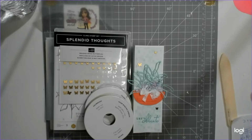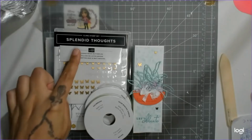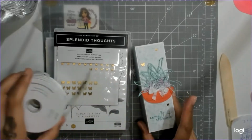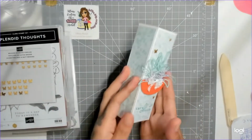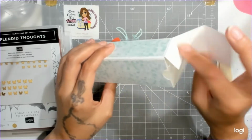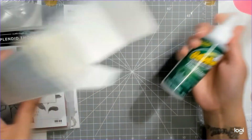Okay, so this week it's been all about hand sanitizers and cleaning products because that's what gives me splendid thoughts, right? So today is no different. Look at the project I have for you today. It's a gorgeous box, and inside is a bottle of Odorban.